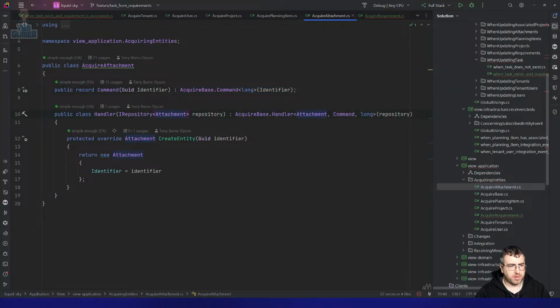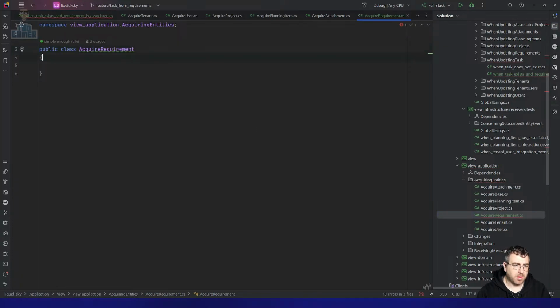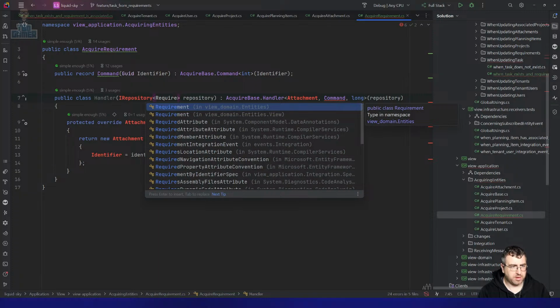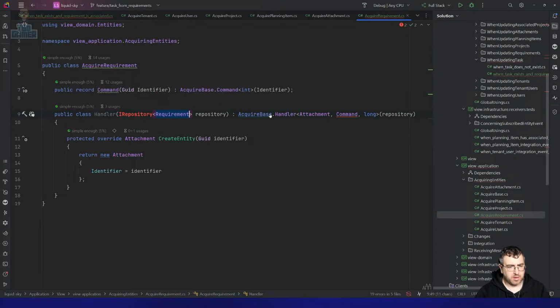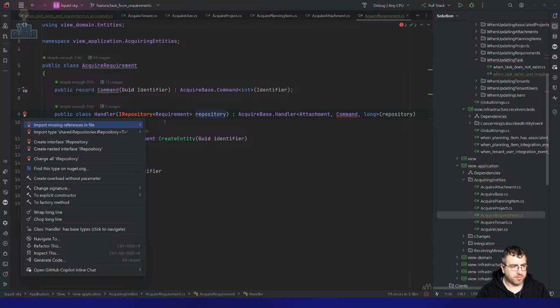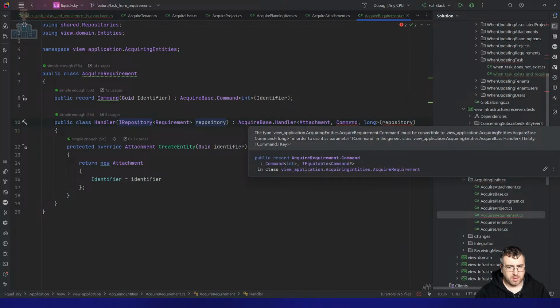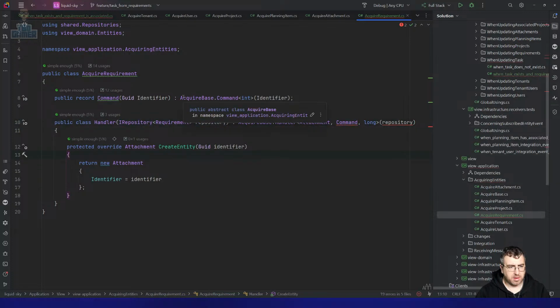Oh, derp. Acquire. So the command is going to be an int. That's going to be a requirement. That's going to be that, and that's going to be that.